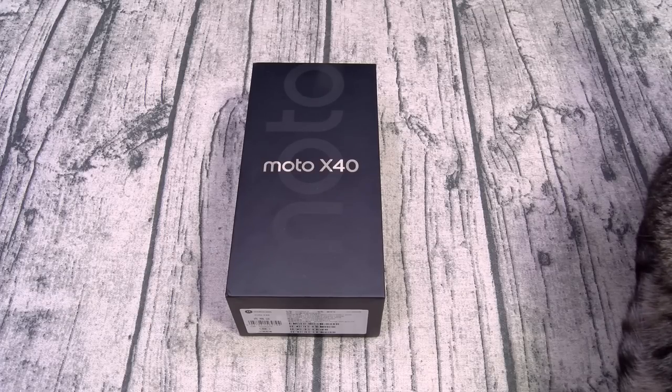Now check this out. You got a 4,600 milliamp battery that features 125 watt fast charge. So that means you can charge this phone from 0 to 50% in 7 minutes and 0 to 100% in 23 minutes. Now you also got 15 watt wireless charge and 5-watt reverse wireless charge.